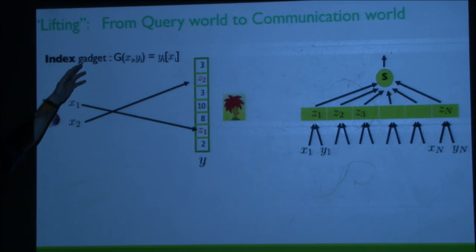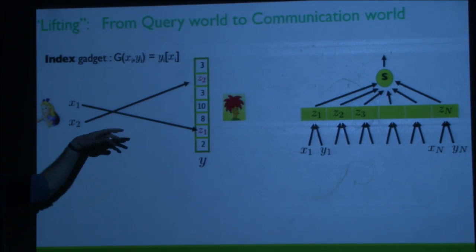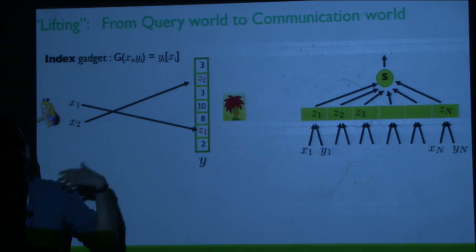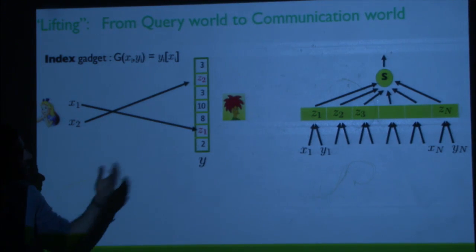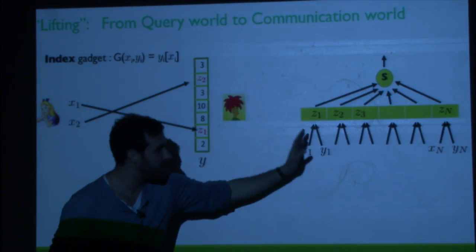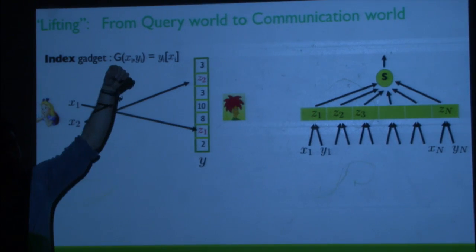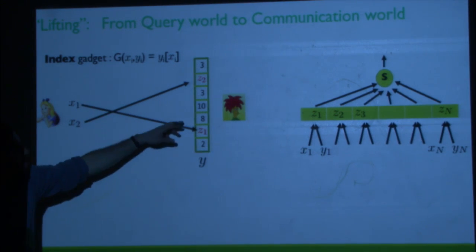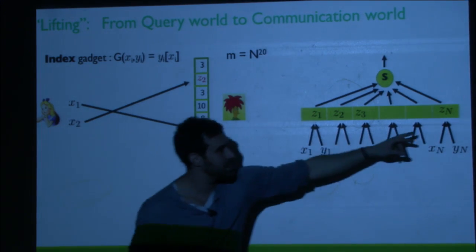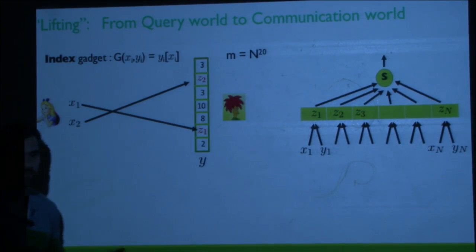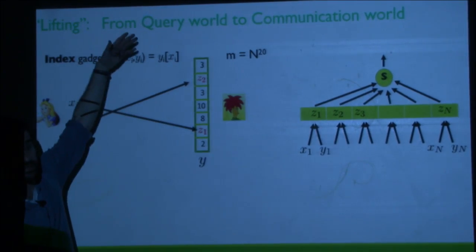So in the index gadget, Bob will receive a huge array of inputs, and the right input will be somewhere hidden inside this garbage pile of entries. In Raz and McKenzie, Bob has a fresh array for each coordinate. We'll consider just one huge array. This is not very surprising because we will require the size of this array to be much larger than n anyway. So it shouldn't be too surprising that we can just take all of those fresh arrays, stack them together, and get just one huge array.